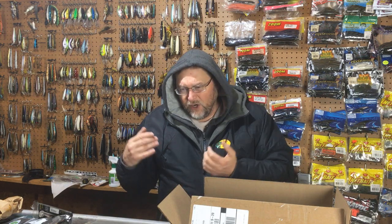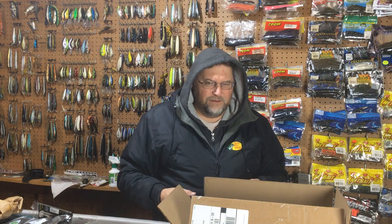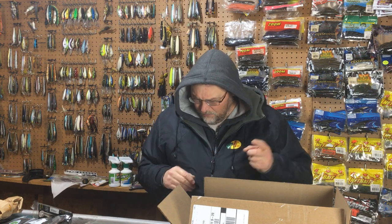Number one reason for why we lose fish: we're using the wrong equipment. The equipment we have are our tools — that starts with our rods, our reels, the line we choose. If you're using the wrong equipment — you've heard the statement before, you don't want to take a knife to a gunfight — same kind of thing. If you're out there fishing in a lily pad field using a finesse drop shot spinning rod, you're not likely to get any big fish because they're going to get into the pads and you won't be able to get them out. Same with choosing the right lines and the right hooks for your baits. That's the number one reason: using the wrong equipment or wrong tools for the job.